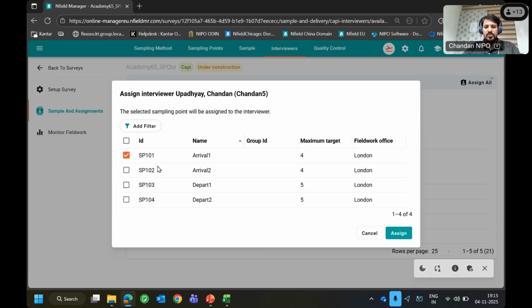We have assigned target to these two only, and you can see this. These are the default ones which were uploaded by the CSV files, as we have not updated it, so it's showing 5. But let's assign this SP101 to Chandan 5 interviewer.